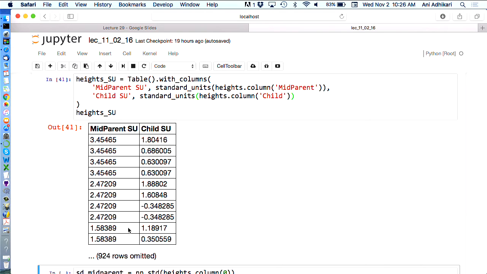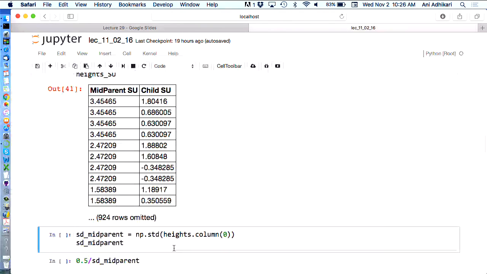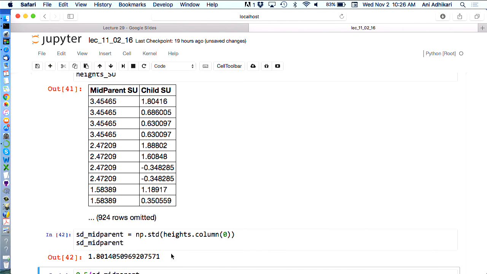So what you need to know is what is an SD of mid-parent heights? That's about 1.8 inches. Now, 1.8 is a nasty number. Supposing that was 2 inches, just to be a little rough here. Then our 0.5 inch, the plus or minus that we were using, would have been how many SDs? If one SD was 2 inches, then half an inch would be how many SDs? A quarter of an SD. You agree?